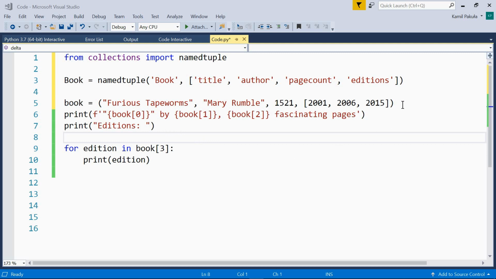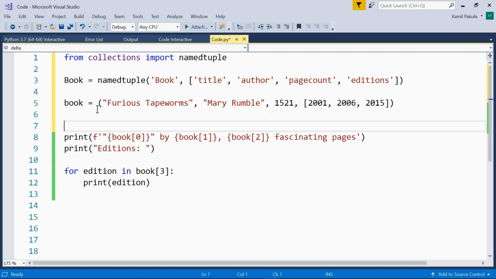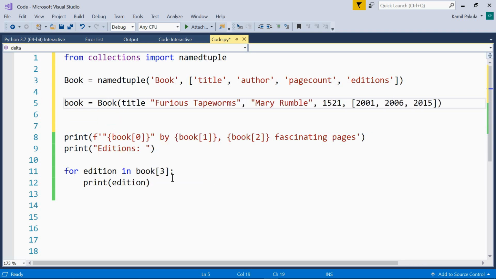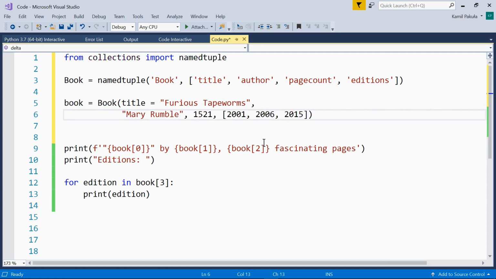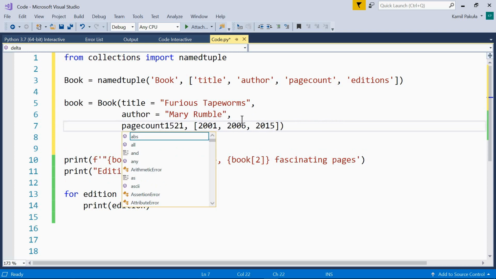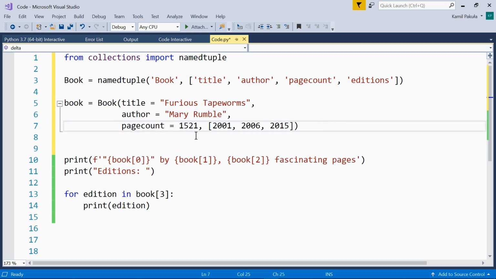Fine. Now we can rewrite our code like so. Book equals book, and here we can use the keyword arguments. Title equals Furious Tapeworms. Author equals Mary Rumble. Page count equals 1521.